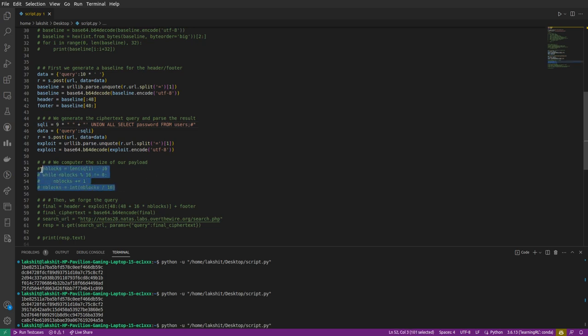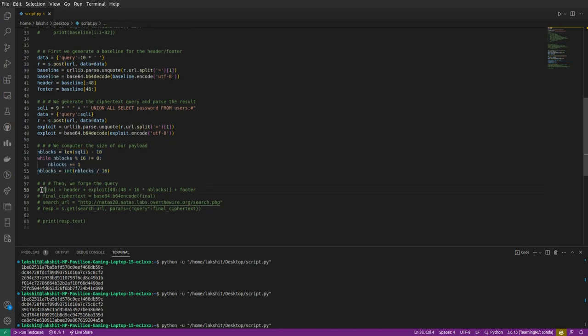Then we'll find out the number of blocks that will be in our SQL injection. And then we will finally make our final cipher. To do this, we have our encrypted exploit. We will add the header and footer before and after the encrypted exploit.